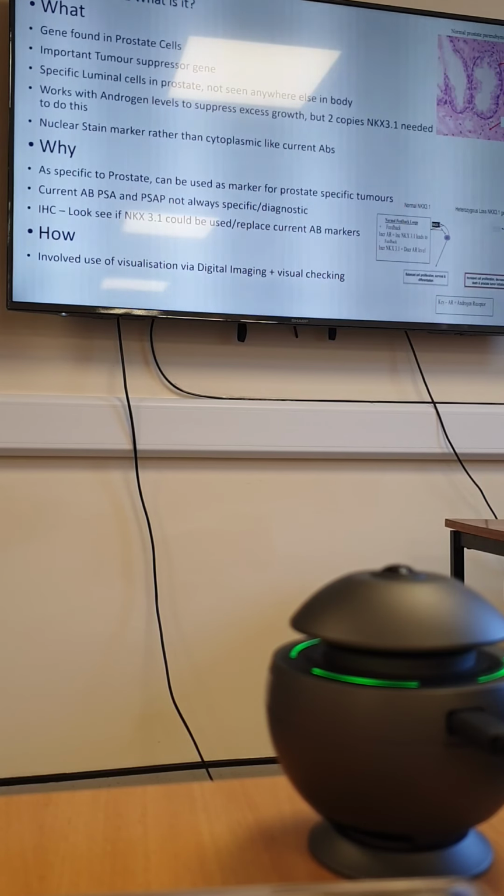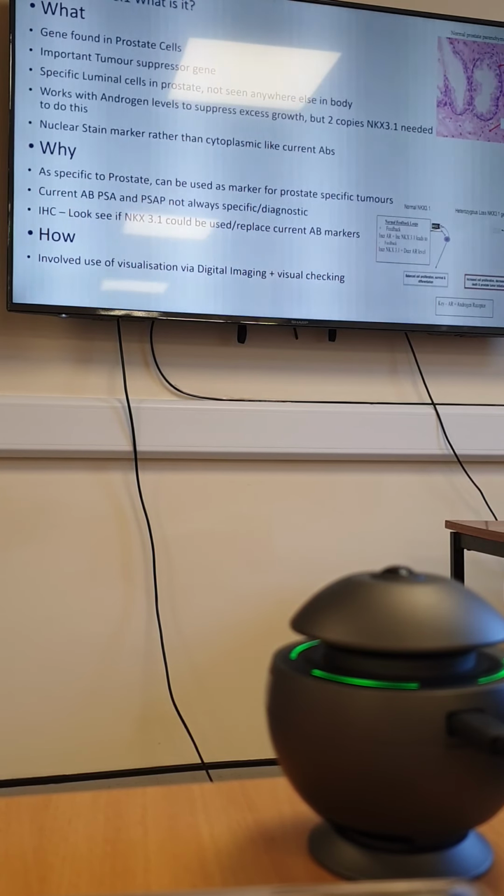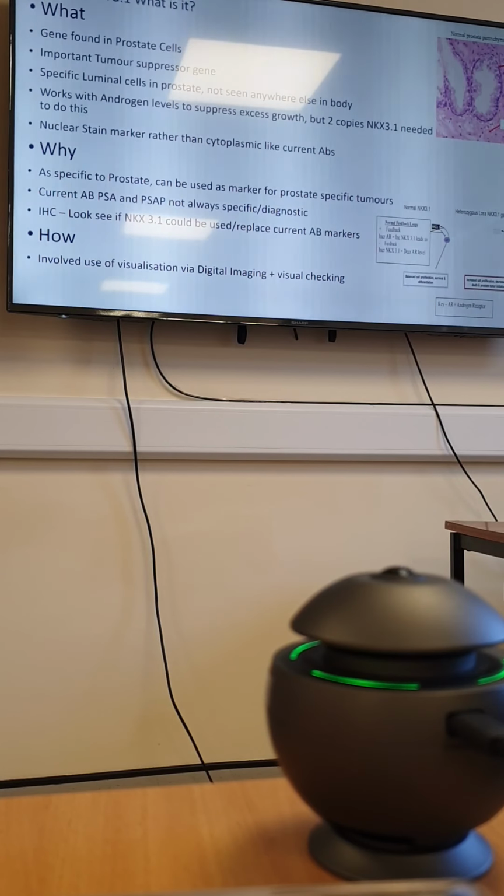And the reason they don't think you lose 2 of them, which is very important for this project, is you basically seem to just die, or you never have a prostate or anything like that. So we'll cover that in a bit more detail later on. So the NKX is found in the luminal cells, which are up here. Can't really see it as well as you can in ICC, but that's part of the reason we did ICC. But the luminal cells spot the NKX will be staining up when you do the immunocytochemistry. And basically it works together with the androgen levels, so high androgen levels, the NKX goes up more and it basically suppresses it. Whereas if you only have one copy, the androgen levels just go out the roof and everything just explodes and starts growing all over the place.